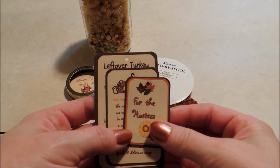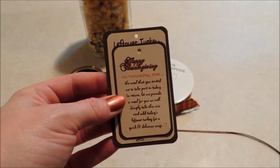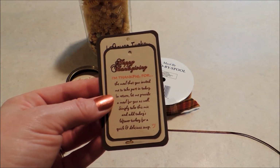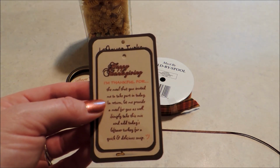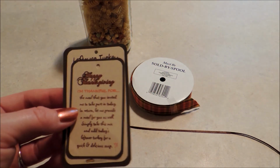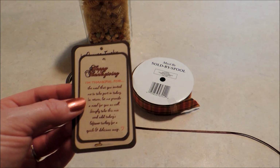So we've got our For the Hostess tag on the front, and then we've got one here that I just kind of came up with, a really nice thing to say to present this to the hostess. I don't know if that's coming in clearly for you all. It says, Happy Thanksgiving. I'm thankful for the meal that you invited me to take part in today. In return, let me provide a meal for you as well. Simply take this mix and add today's leftover turkey for a quick and delicious soup. So that way you're making a gesture to the host: you've given me a meal, let me give one to you and give you a day off, to show your appreciation for the hard work they've put into Thanksgiving dinner for you.